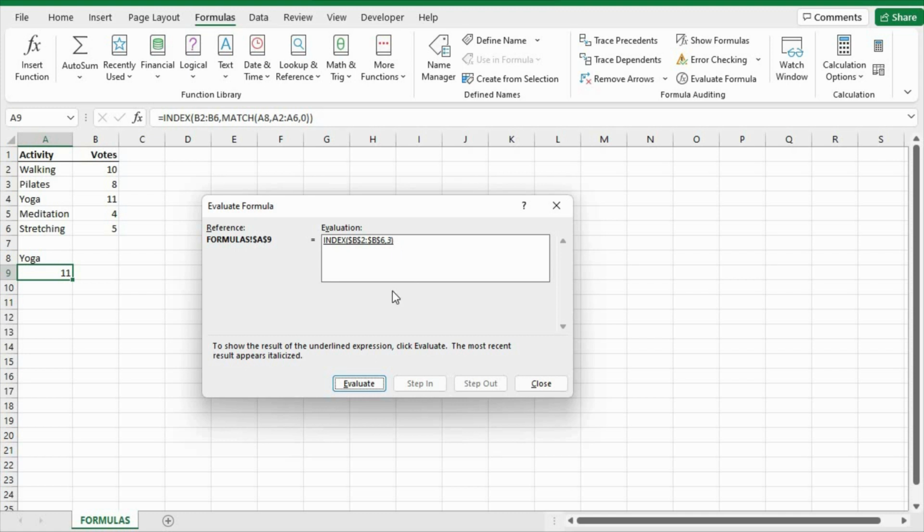And now the final thing for Excel to do is to use that index function and produce the value of 11. So this is a really useful way to walk through an equation, and if an error pops up here, you'll see that that's where the error is being caused.